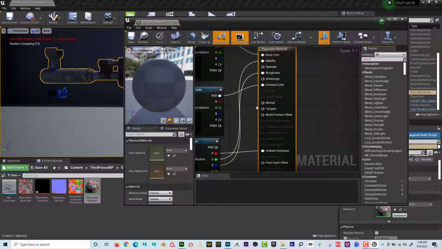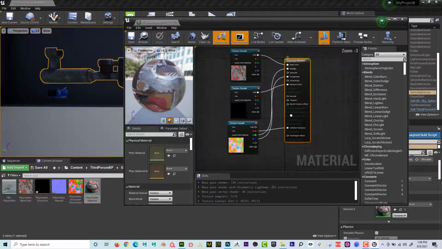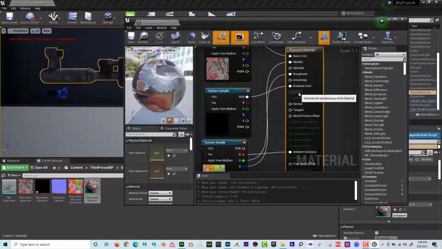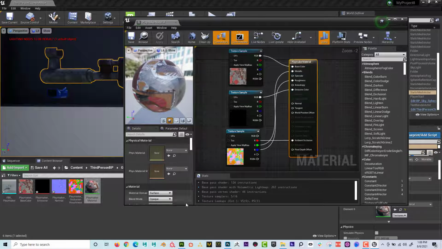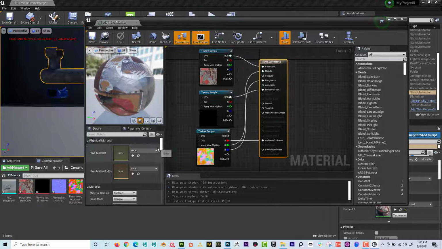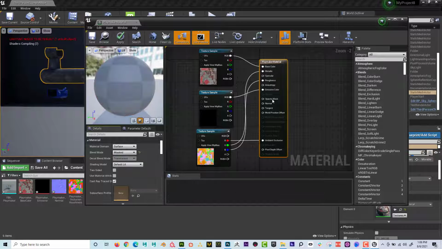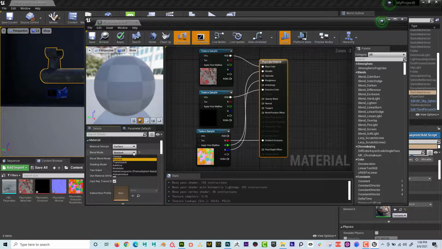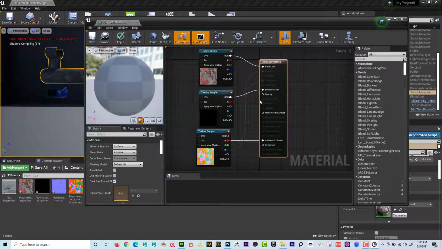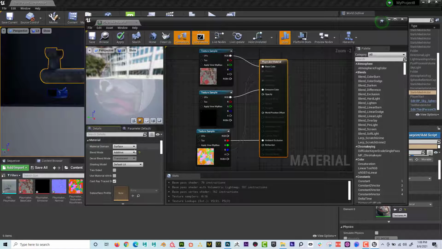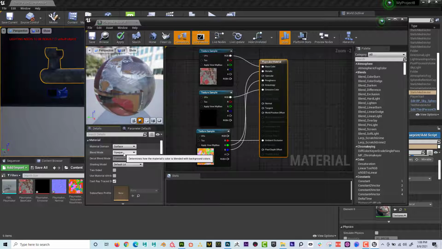And if I double click on this, if I had opacity, you can see that opacity is now unchecked, or it's not available right now. What I would have to do is go over here, and you can see that I can change the blend mode. If I change it to masked, you can see that it allowed me for an opacity mask. Here's additive, okay, but it took a few things out. So I would have to play with this. I believe it would be masked that I would work with, but just so you know, you have to adjust the material to allow it to have transparency. Because I don't have any transparency, I'm not going to be concerned about that.